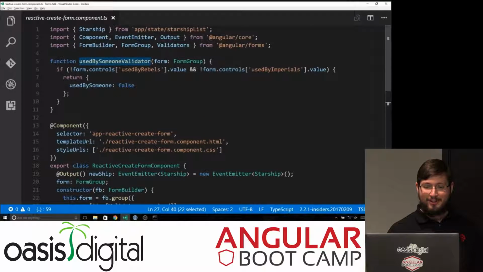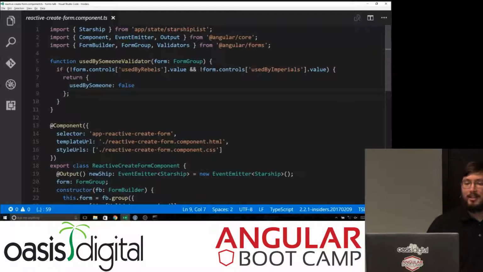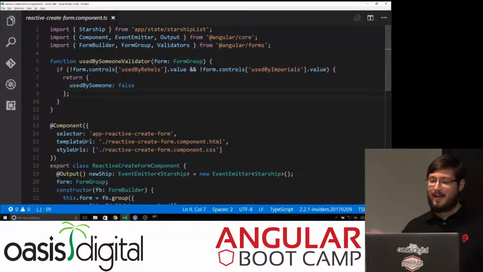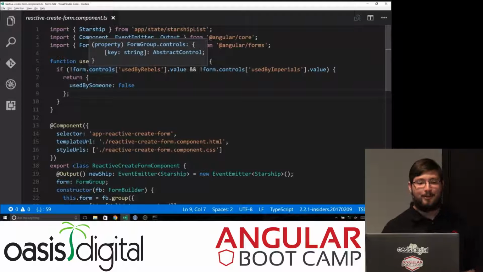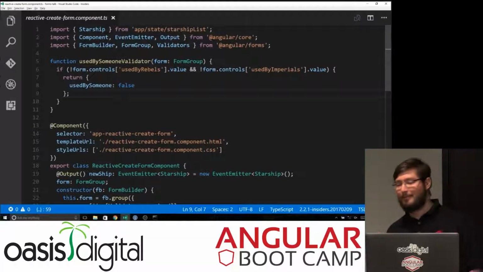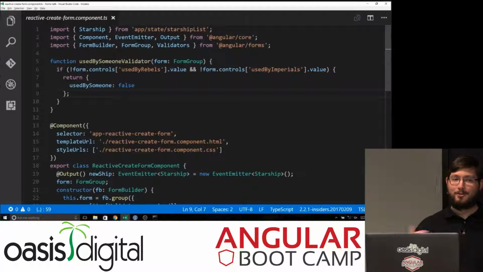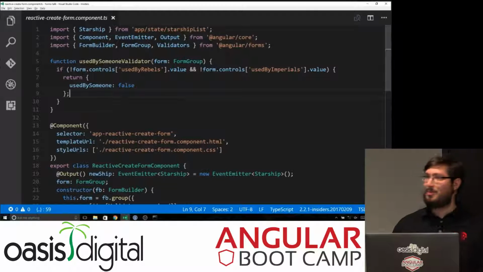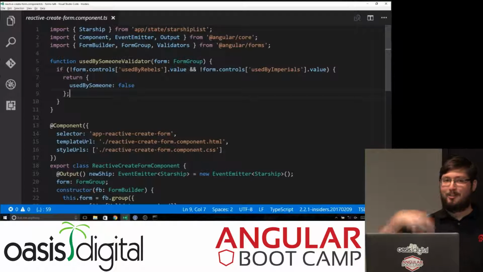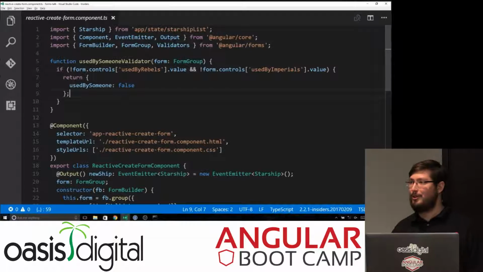So if we look at the implementation of this function, it just takes the form group and accesses the controls, and says, okay, is this valid or not? And I don't have to do that whole thing with implementing a directive. I don't have to do the whole thing with checking to see if these controls are actually there or not, because since I'm using reactive forms, they're guaranteed to be instantiated before the actual validator is run.